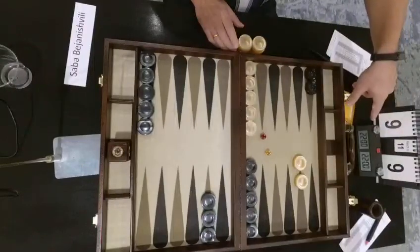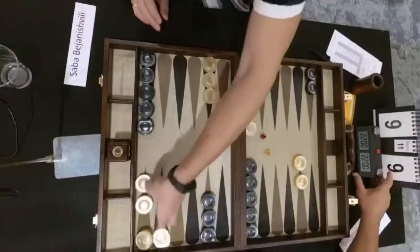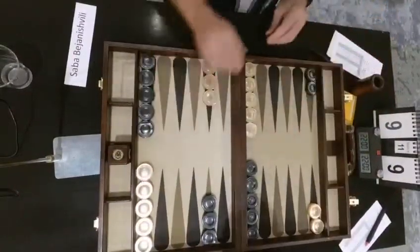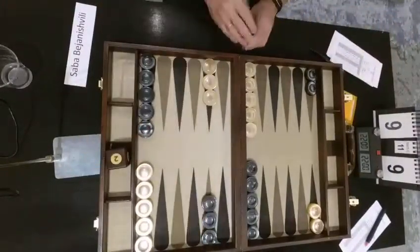Okay, are you cool with this? Yep. Good match. Cube is here. Here's dice. Okay. Good match to you. Match.